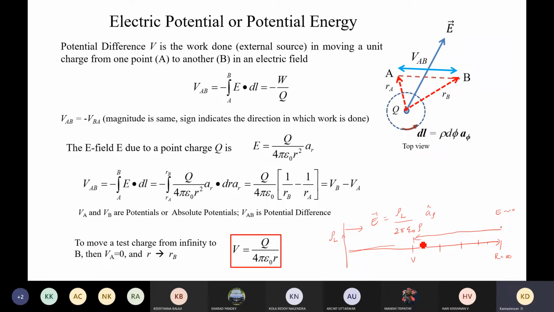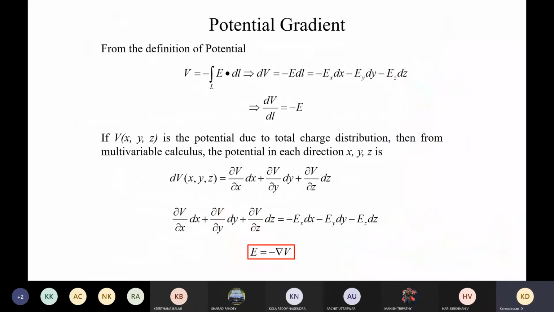By the way, potential difference is nothing but the energy difference between two places, the extra work to be done to move the point charge, or rotate the point charge, or spin the point charge, whatever it is. The next very important one is the potential gradient. Like other gradients, potential gradient is nothing but the differential version of the potential itself. It tells about how fast the potential is increasing, decreasing, or the requirement of the energy.